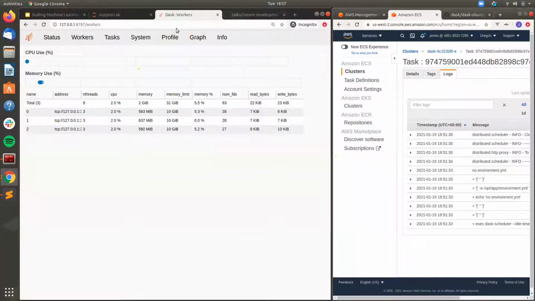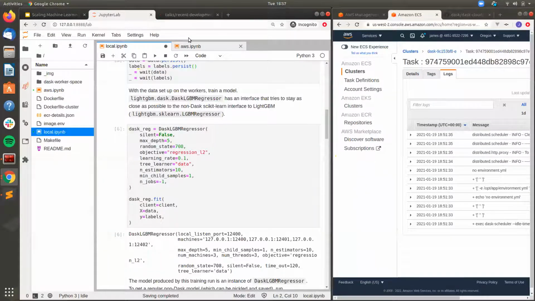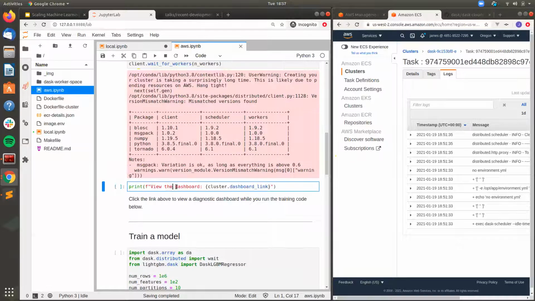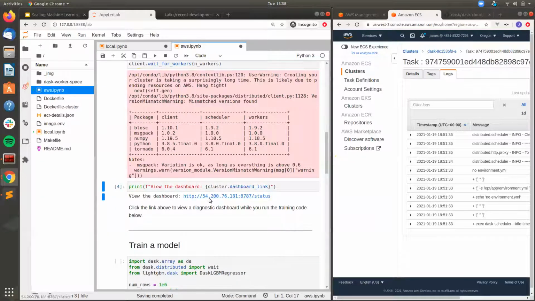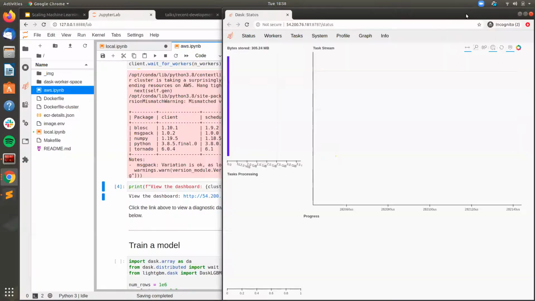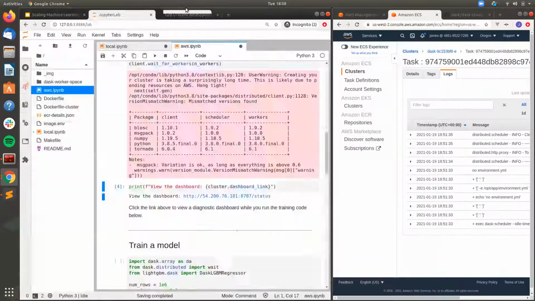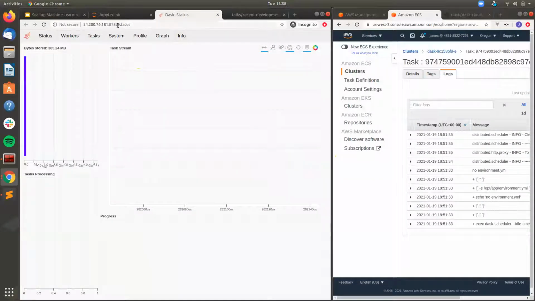I'm going to show you training on AWS. So we're in here. We have our cluster. Everything's set up. I can go to this diagnostic dashboard. This is just like the one that I showed you before, except this IP address is the IP address of a VM in AWS. So this is not on my laptop. Because it's not on my laptop, I can make this a lot bigger than my laptop, where I can get many of them put together.